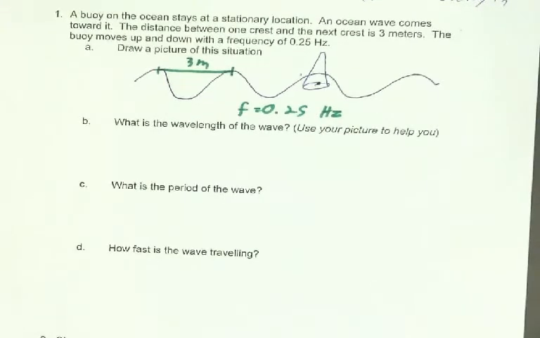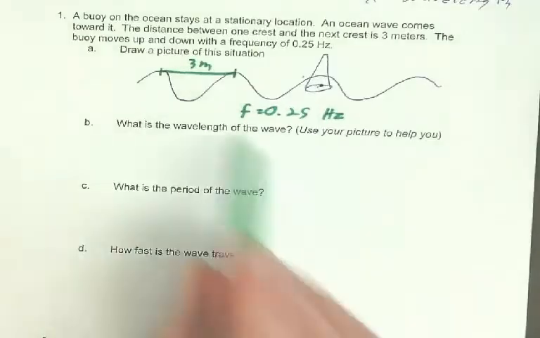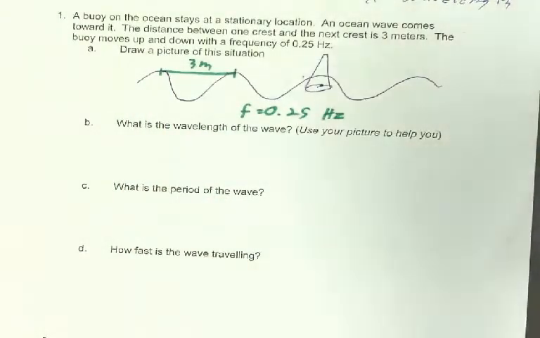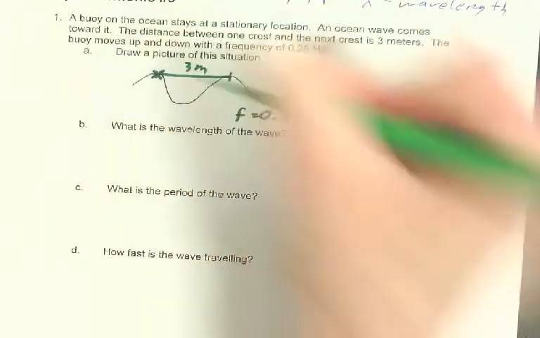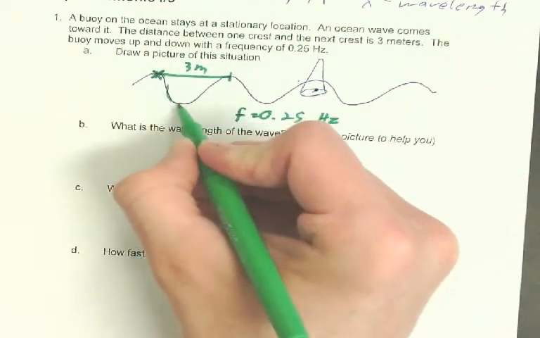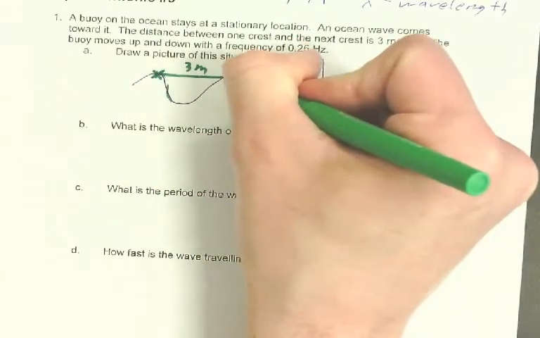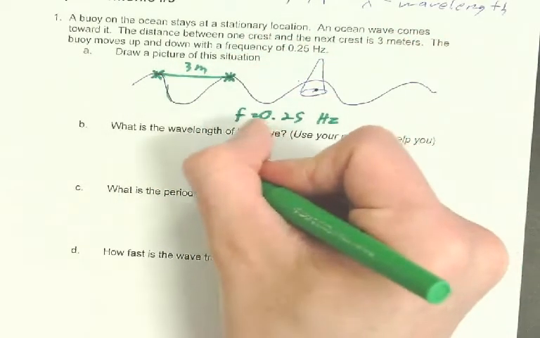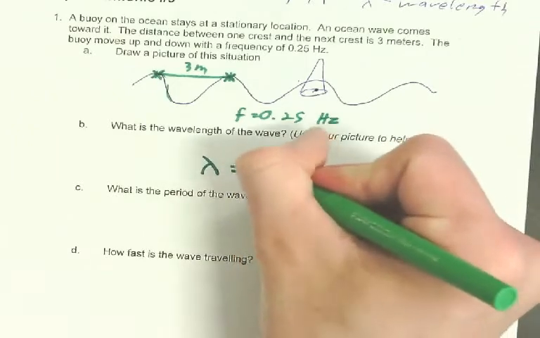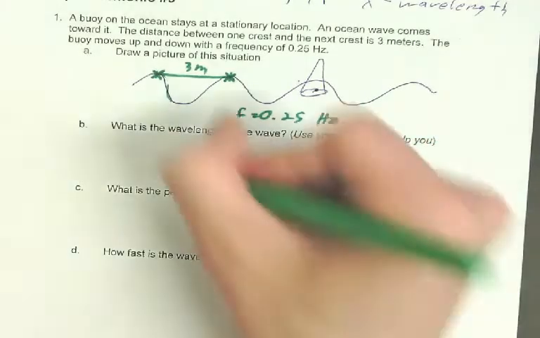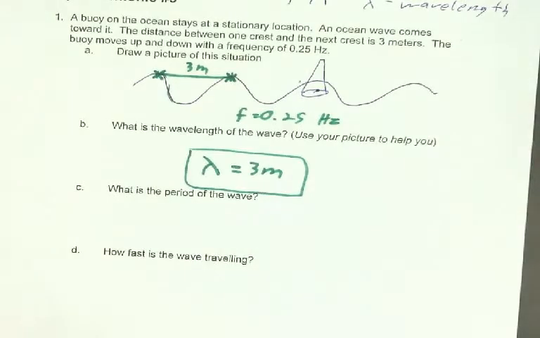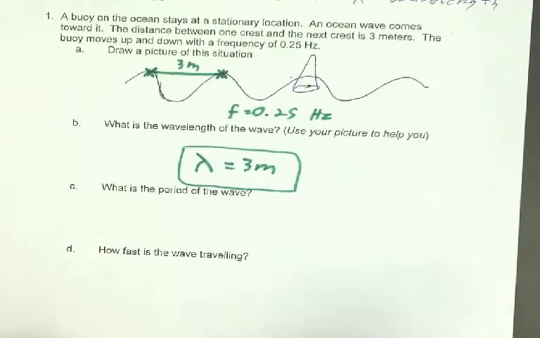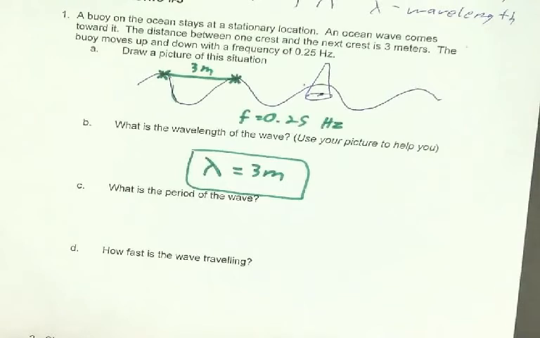All right, B, what's the wavelength? So wavelength, by definition, is the distance from one spot on the wave to the identical spot on the next wave. I can look at several different places, but I'm going to look at the crest here. So we started here at the top of wave 1, and we go all the way here to the top of wave 2. And that's literally what it gave me in the problem, wavelength: 3 meters. There you go. Look at that, we're already 50% done. I know.